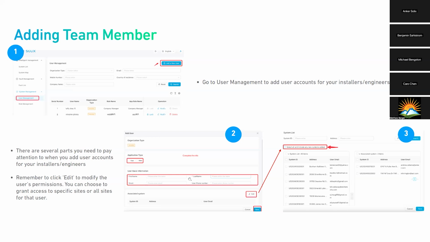And then the important thing you need to remember to do, which will be in the procedure that you'll get access to, so you don't have to remember it right now, but you click this edit button right here, and it'll pull up a submenu. And this checkbox, you want to click this checkbox. That's because if you forget, all that's going to happen is that person, if they're commissioning sites, they're only going to be able to see the sites that they themselves have commissioned, and not anyone else in the fleet.